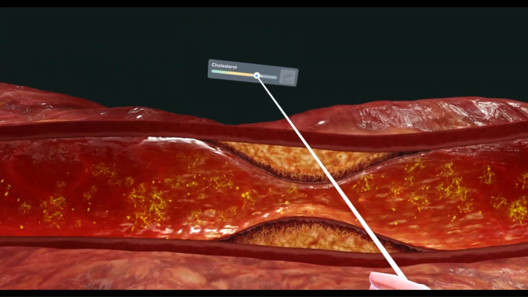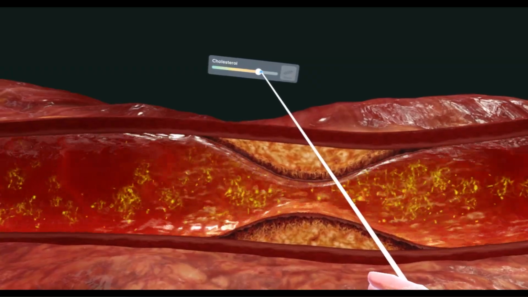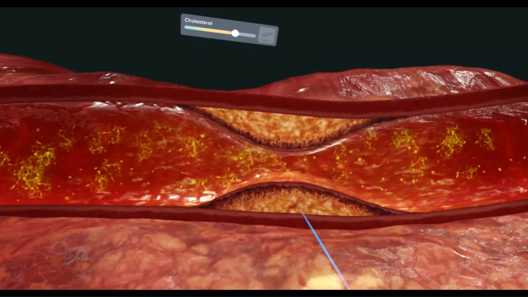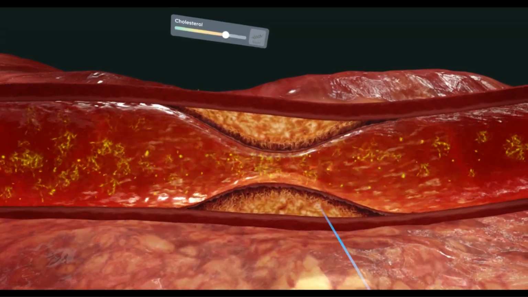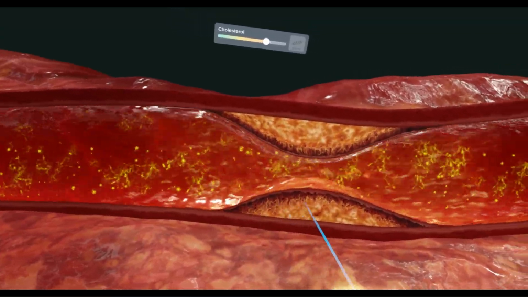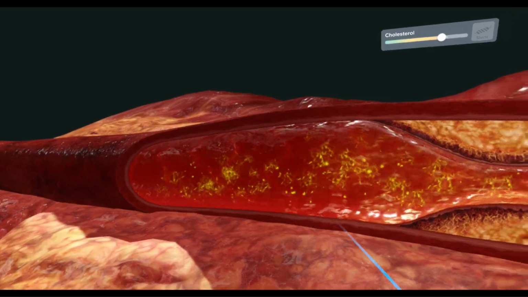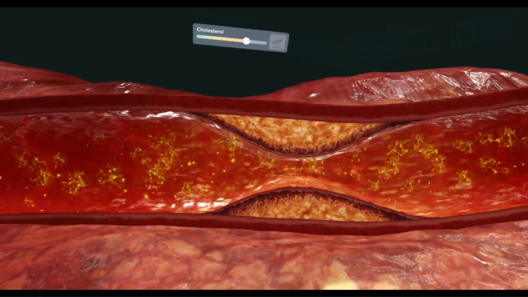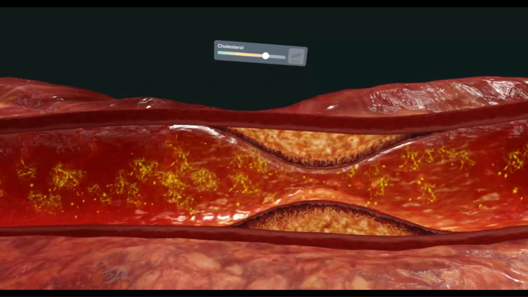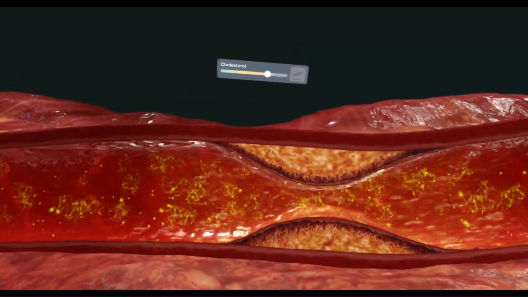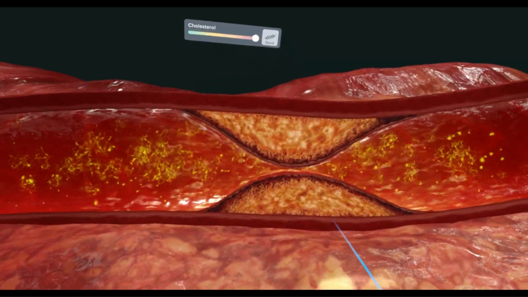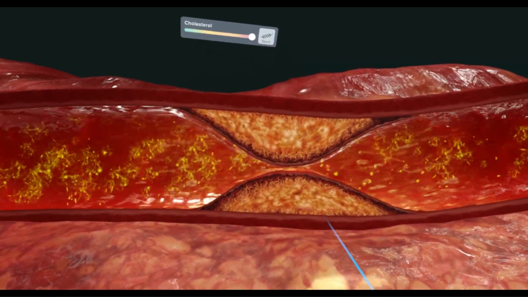Let's make it a little bit more severe. A little bit more severe, we see maybe 50% occlusion right here. Only 50% of the blood is making it through. Maybe that's not enough blood and oxygen to get to all the heart muscles. So maybe this person gets chest pain after exertion sometimes. Worsening case, here is almost near full occlusion of this vessel.